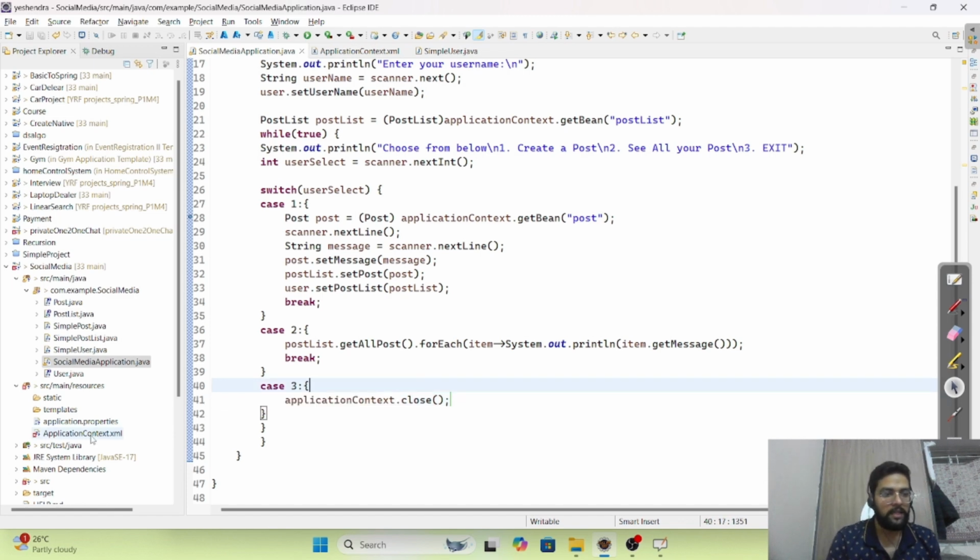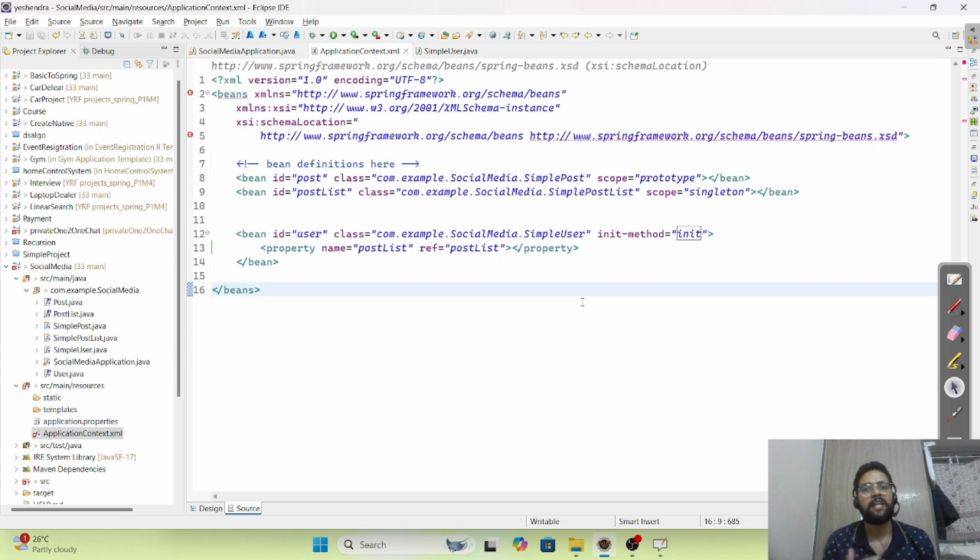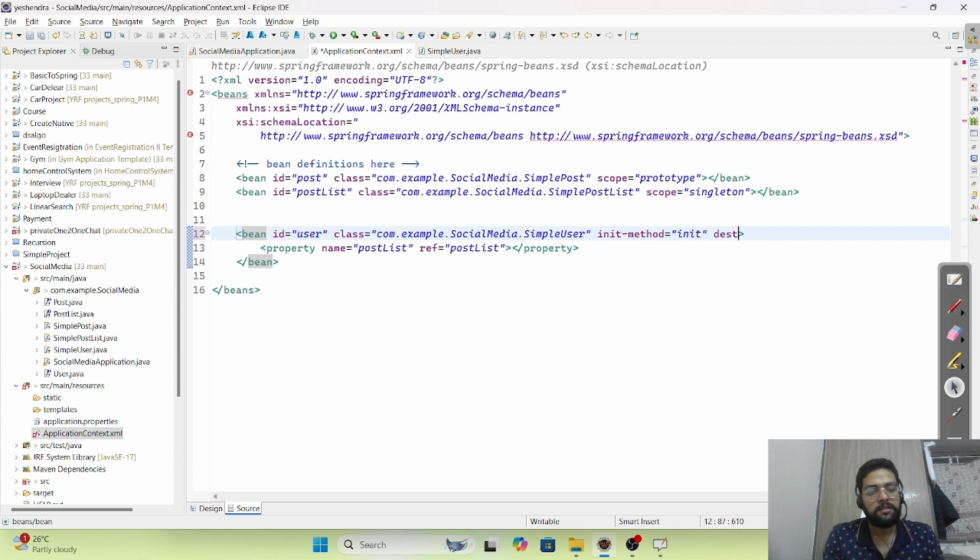Now in the application configuration, let's make the configuration for destroy. Same thing, init method, same thing, destroy method, and the method name. So method name, first let's create a method.